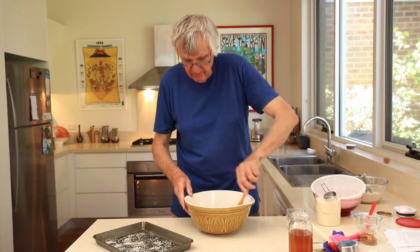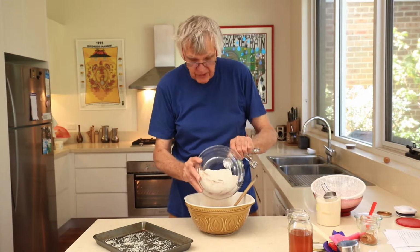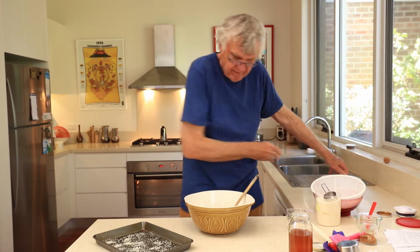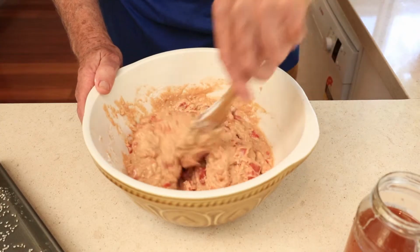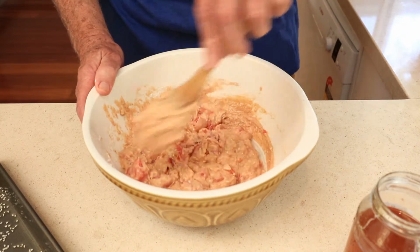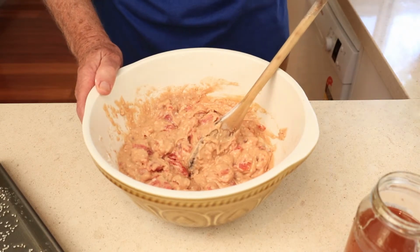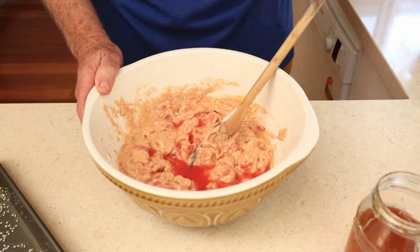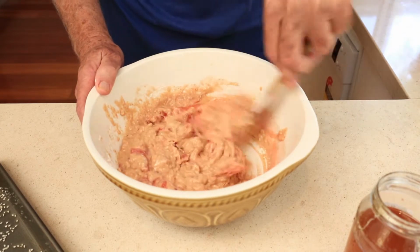Okay, I'll bring back the other mixture with the watermelon, and now I'm going to add the dry ingredients to the watermelon and honey and mix it together well. Now the final mixture should be a little bit like a thick cake mixture. Not as runny as a batter, but not as thick as a biscuit mixture. And that's just looking a little bit too stiff to me, so I'm going to put in a little extra of the watermelon juice. The juice is delicious anyway, so what you don't use here, you can always drink later.